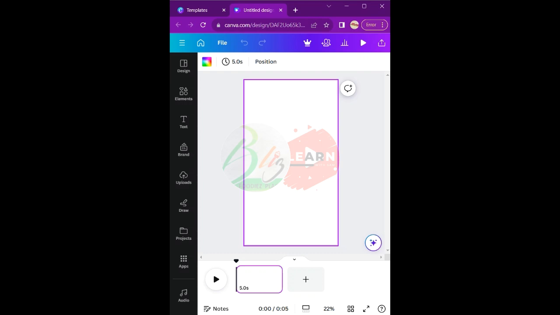Though there are other tools we can use, some quick templates, if you are not a patient type and you want your job to be done fast, you can quickly use those ones. But since we are learning, we have to start from scratch so that we can understand how the tools work. So this is a blank page.